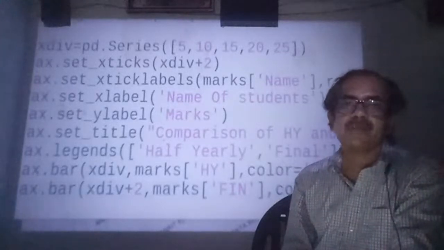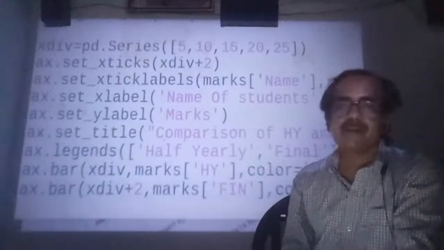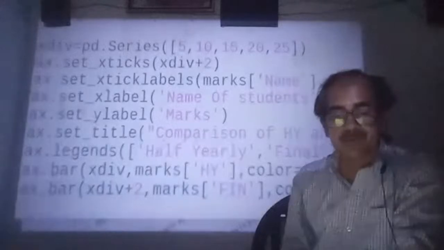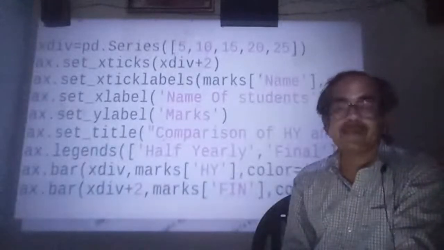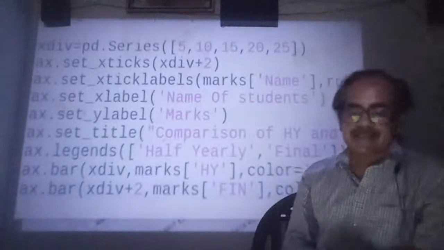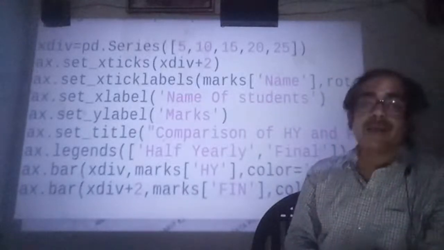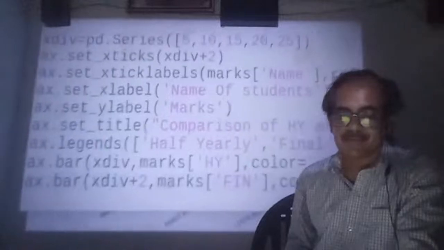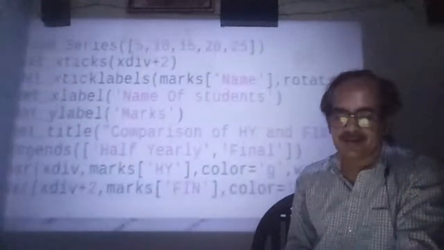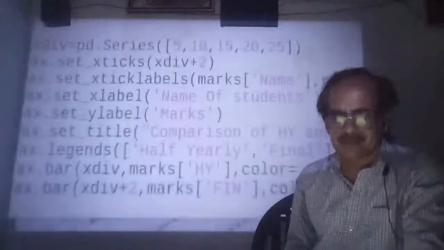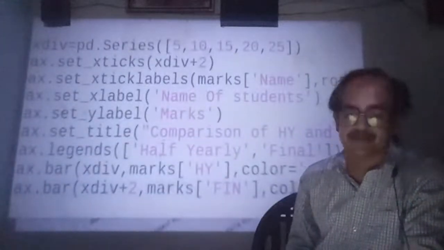If a space is automatically created, then well and good, otherwise it has to be created explicitly. Now set ylabel, marks, this is the label of identification of the y-axis. Then set title, this will appear at the top of the canvas. And then legends, half yearly and final. About legends, there may be some syntax related errors, but we'll see the reference if it does not come.